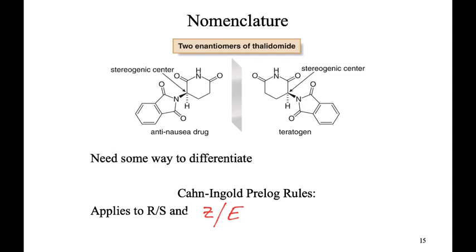Why did I turn? Which way is my hand turning? Clockwise. Wait, did I change the direction of my hand? No. By looking at the molecule from a different direction, it changes your perspective on it, and it changes how you would interpret it. Which means, when we look at these individual molecules, we have to very specifically look at them from a very particular direction. If you look at it from the wrong direction, you get the wrong name.